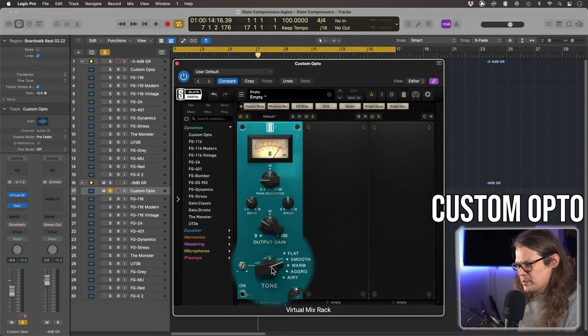Let's go to warm. Bit more open. Aggro, this is the interesting one. Totally different. Go back to flat. Kind of knocky. Really punchy. And then airy.